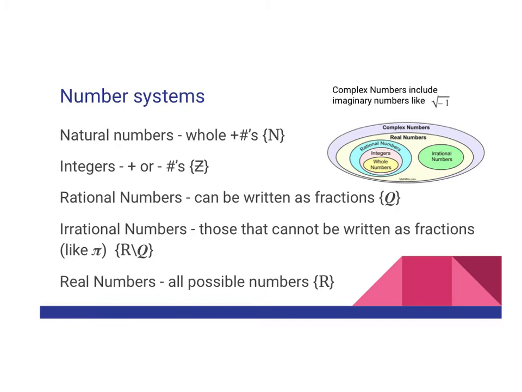Irrational numbers, they have here that it's R over Q. It tends to not be that. The most common is actually Q with a line over it. It's almost like to say not rational, right? That's what the line is supposed to mean. And then real numbers, which are all possible numbers in the world, is represented by an R. And of course, all numbers with the exception of the complex or imaginary numbers.